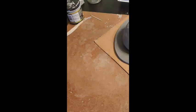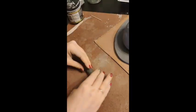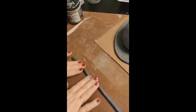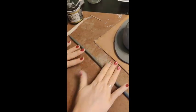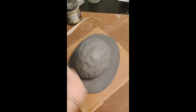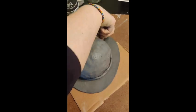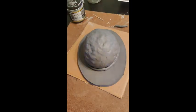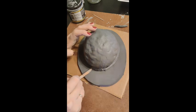This next step, I'm going to be taking a ball of clay and I'm going to roll it out into like a clay snake. And I'm going to use that around the edge where my sphere of clay and my base meet. And this is going to help to really bind the two together so that it doesn't fall off.